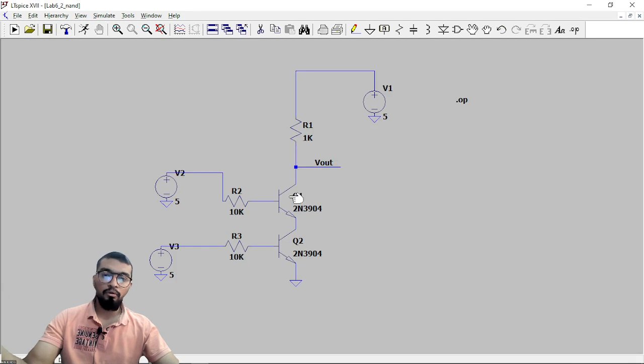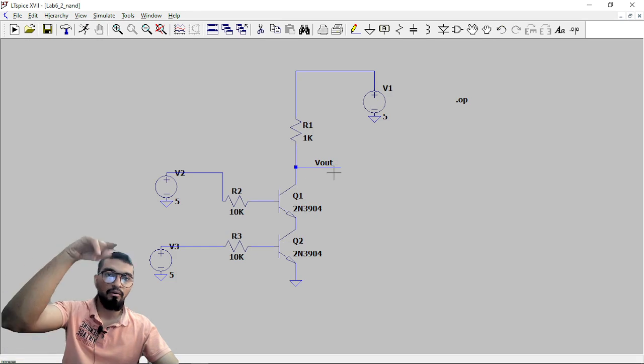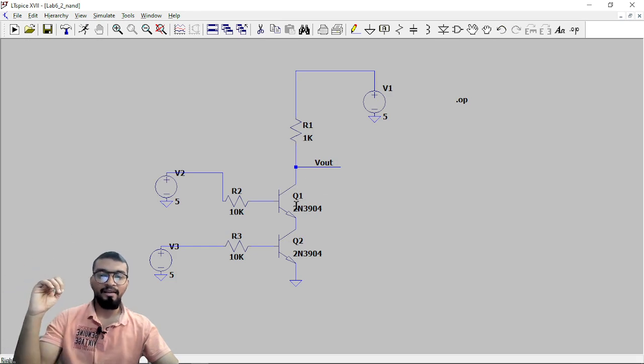For the NOR gate, you will connect this not in this fashion. You will basically be shorting the collector terminals and getting the output from there. You can do the same thing for the NOR one and find the truth table from there. So that is how you will do the NAND and NOR implementation from the BJTs. That was lab 6 with all the calculations, measured values and the LTspice implementations. And so that was it.